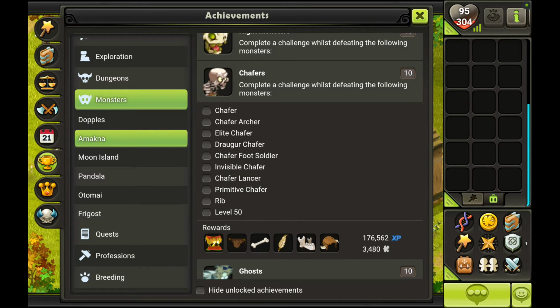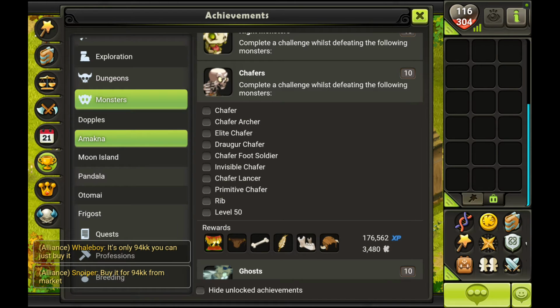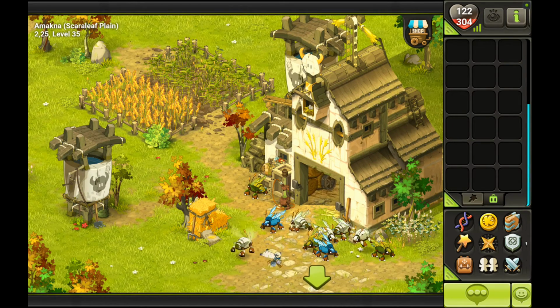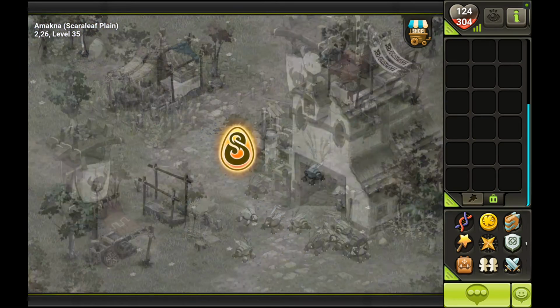So chafer, archer, elite, so on and so forth, and you can defeat them, or you can be in fights when you're level, I don't know, 17, but you won't be able to collect this reward because you have to be level 50. The moment you hit level 50, and if you have all of these accomplished, you will get your reward. So also one factor to consider, you have to be level 50 to get the reward.